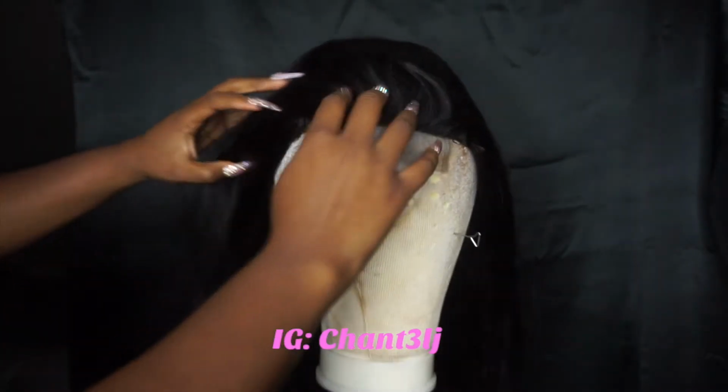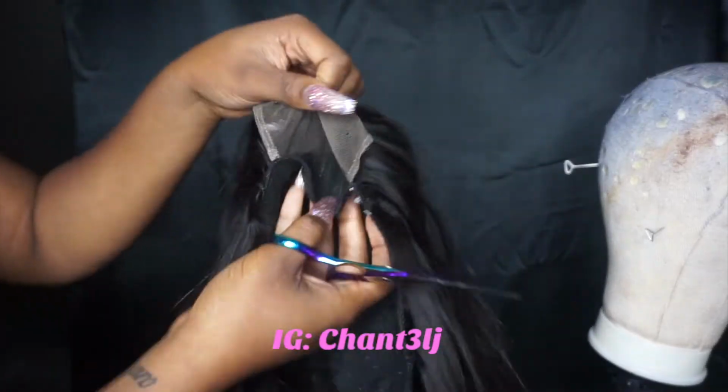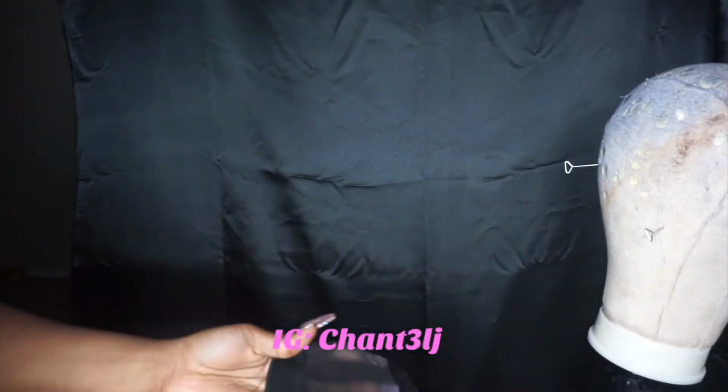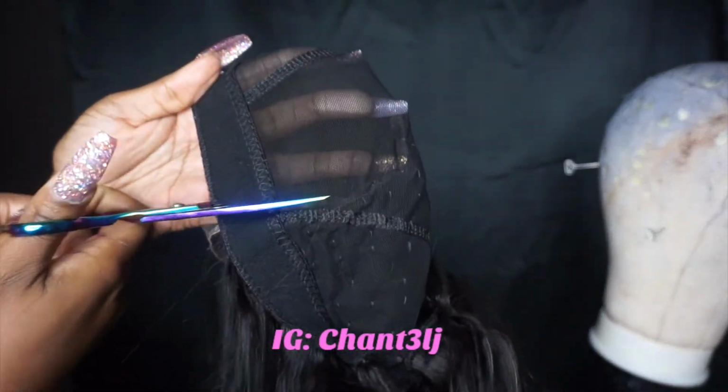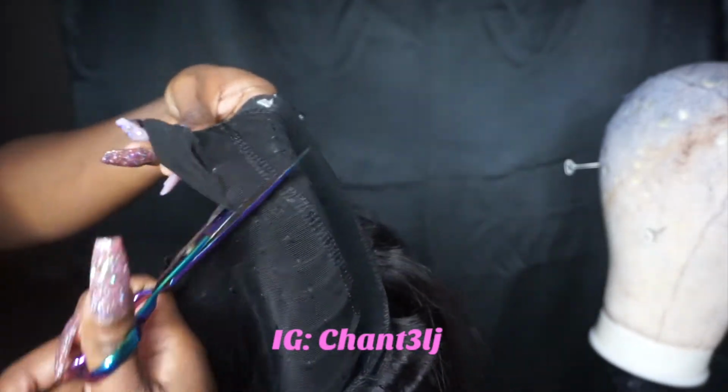All right, so now you're going to remove the wig from the dome cap. And I know I sewed through some fabric, so you guys are probably going to see a little bit of white on the inside. Cut through the band, just where your hand is, not too close to the thread.